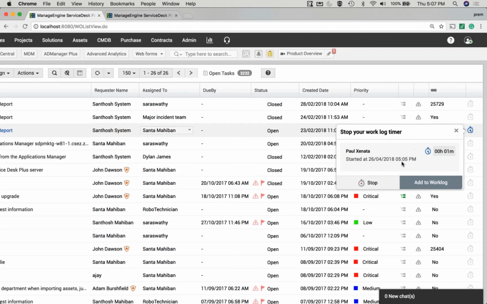When I click on it, I can see the details about who is working on it, from what time he is working on it, and the total time elapsed for a technician. This way you will quickly identify that a technician has already started working on a ticket. That gives the managers a broad view of who is working on the ticket and how much time he is spending on the ticket.